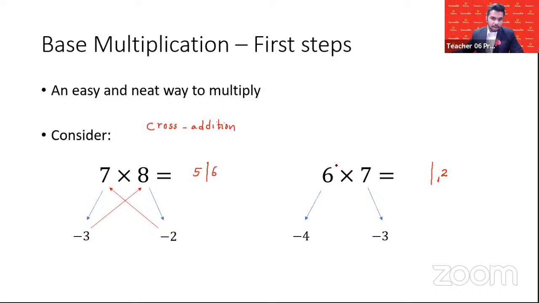Now the other part is just cross addition. What you should do in cross addition is the number -3 should be added with 6. That is 6 minus 3. So the answer is 3. But you have a 1 in the subscript here, which will carry forward to 3. So your answer should be 42. Isn't it a very easy method to apply?